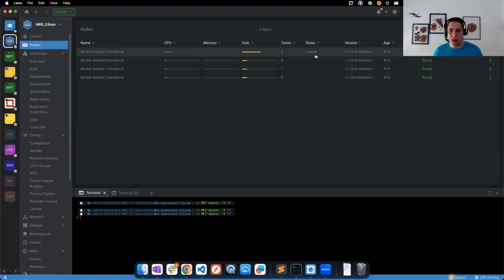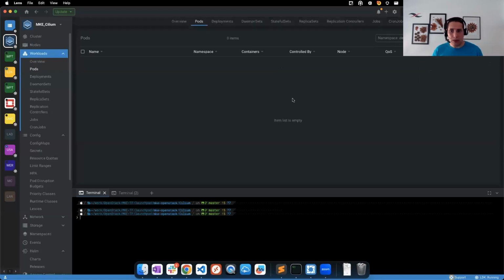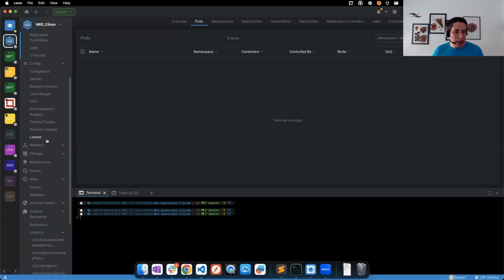We have our nodes. As I told you, we have 1 master and 3 workers, right? One of these workers has a specific taint. Why? I think you guessed, because this worker would be used as an Egress Gateway, meaning that I don't wish to put any kind of traffic on it. I would like to dedicate it only as Egress Gateway. So as we could see here, we have no pods.